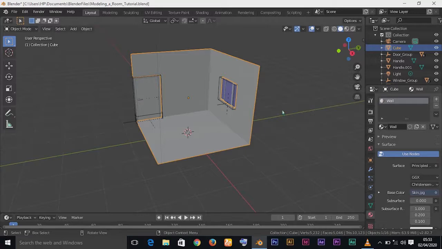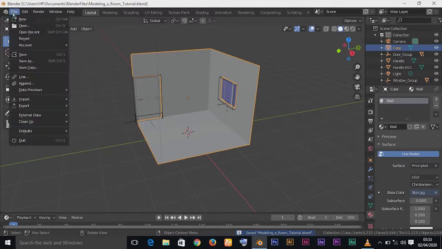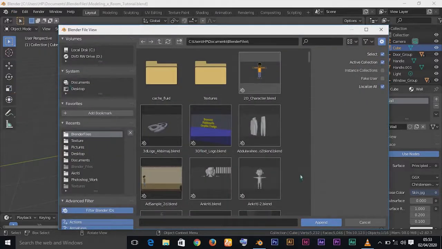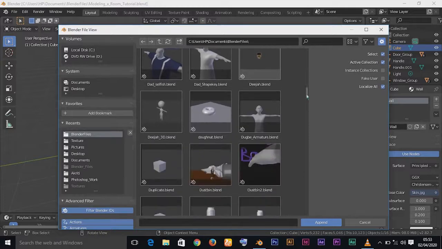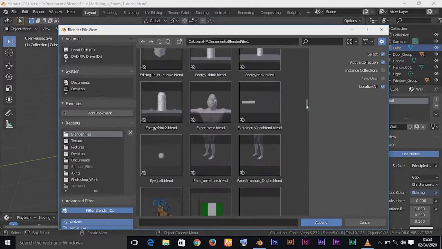So I go go to layout and then shift S to bring cursor back to the origin, cursor to origin. So wetin we go do now be say, remember say we don make our curve, we don make our chest. So wetin we wan do be say we wan add both curve and chest for this screen. So now append we dey call am. You go to file, click on append. After you don click append, you go see all the files wey you get, wey you don do for Blender before. You go dey see am here.